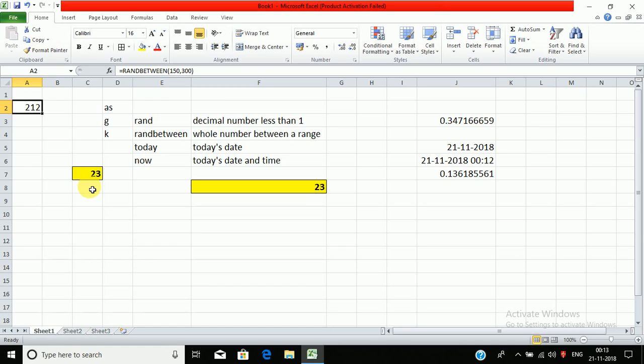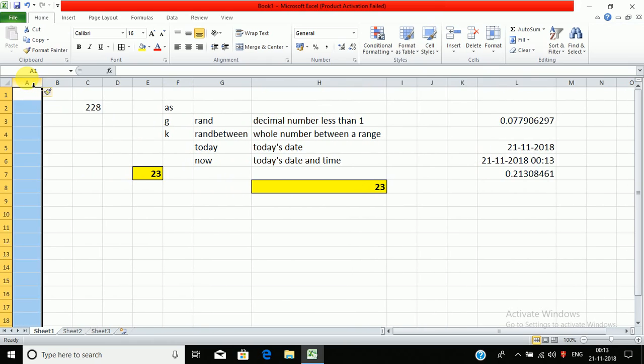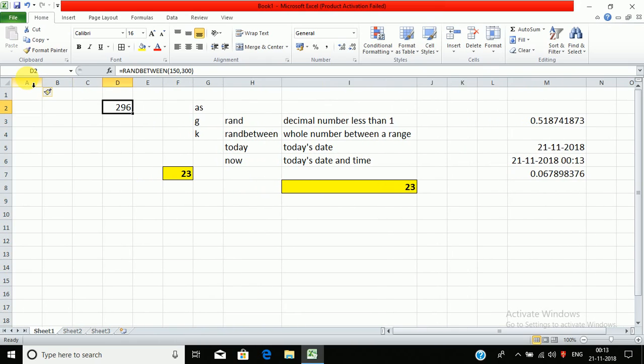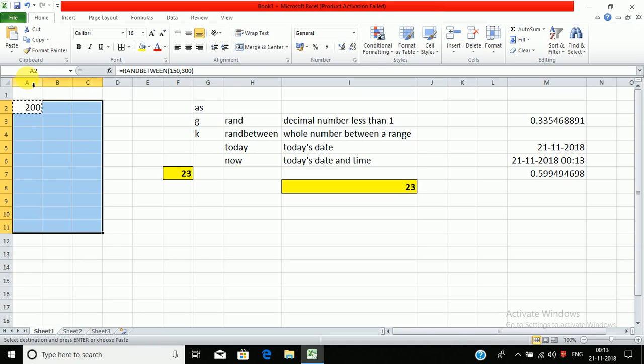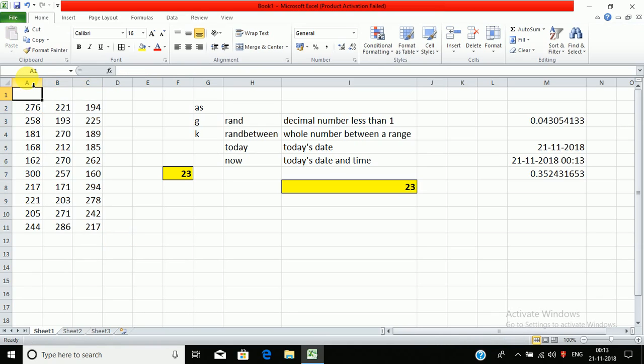What do I do? Let me create a bigger data set. Suppose I want to retain these values. How do I retain these values?